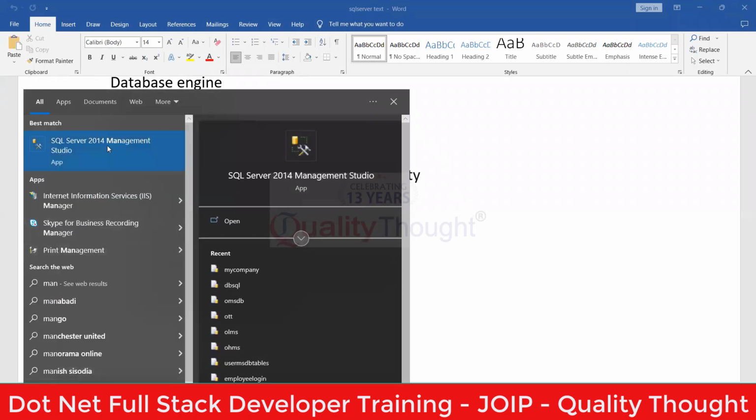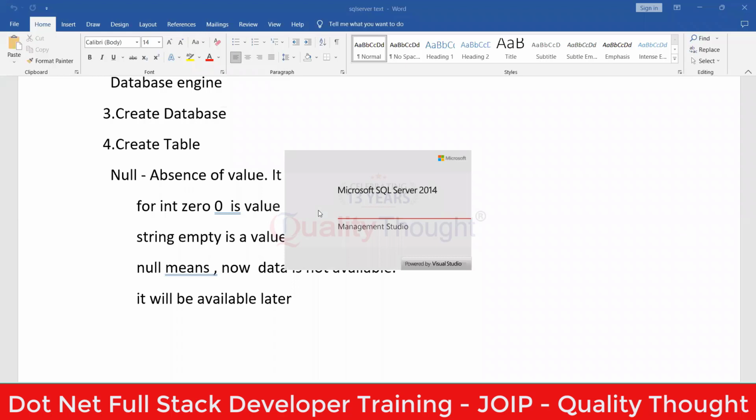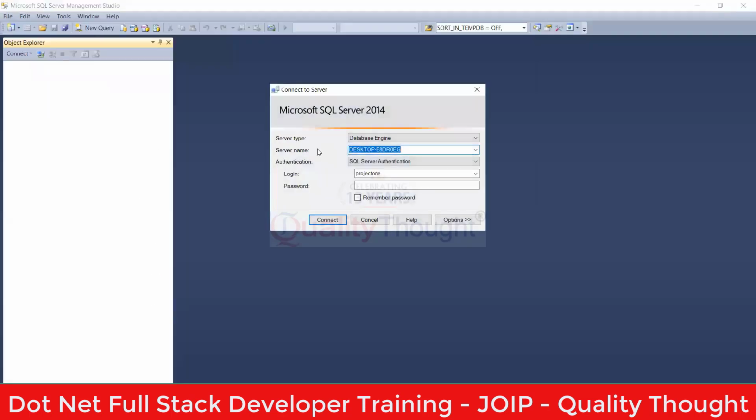So open the Management Studio. Now here, I want to use database engine and my server is running on my system.